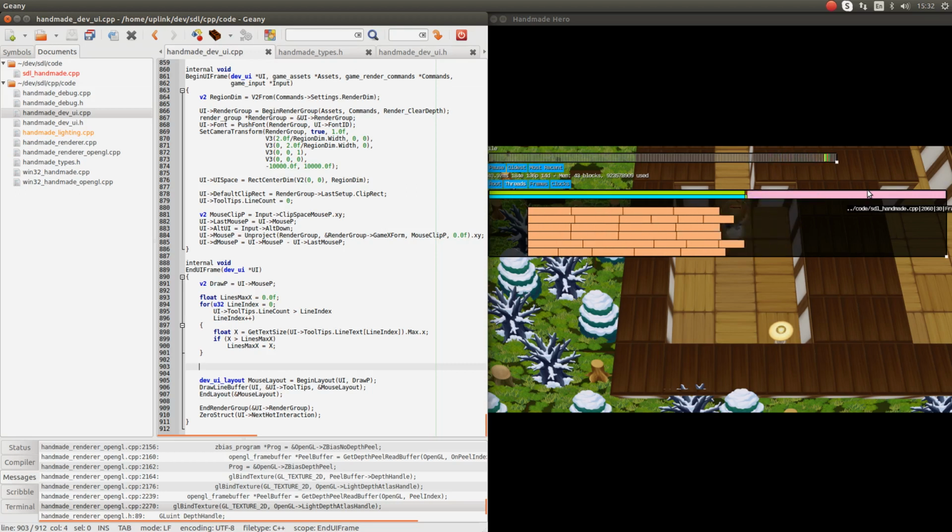So what we get out is an adjustment value, adjust x, which is the draw p x plus the lines max x.